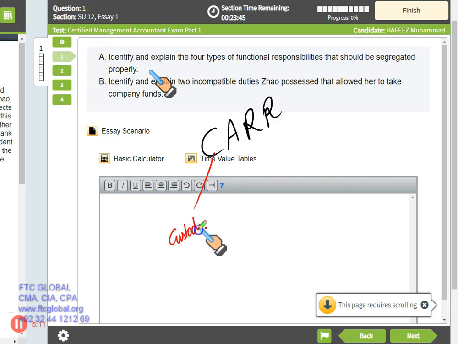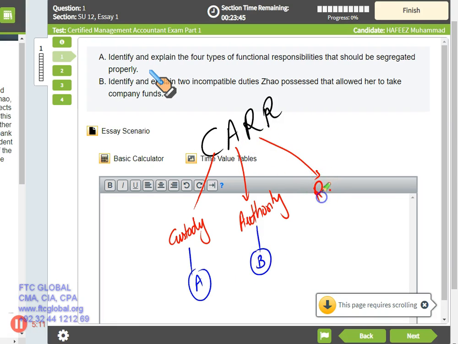It must be with someone else. Custody of certain asset that has resulted from a transaction. The authority to execute a transaction must be with someone else. So authority to execute a transaction must be with B. For example, if custody is with A, then authorization of that transaction which has resulted in an asset must be with B.